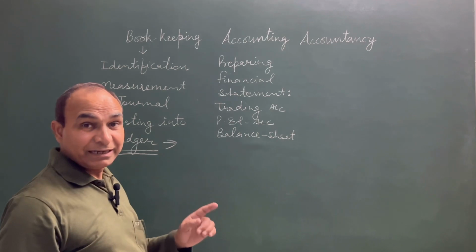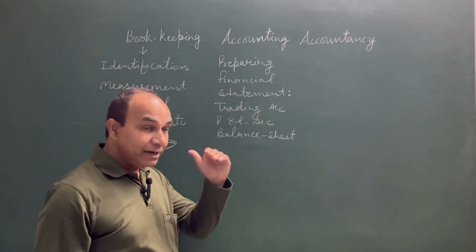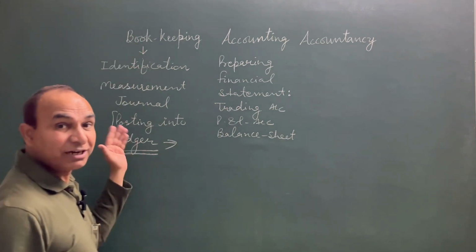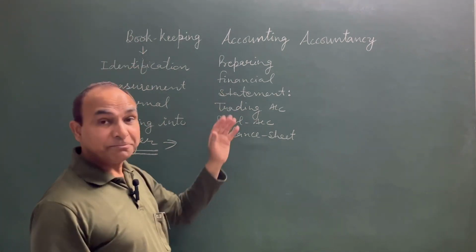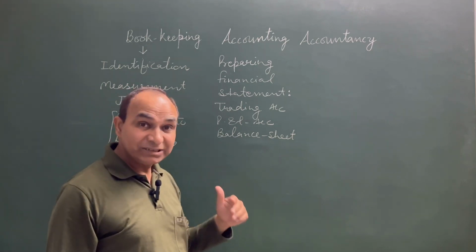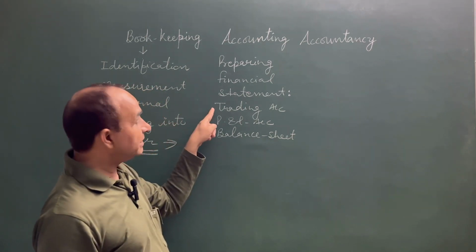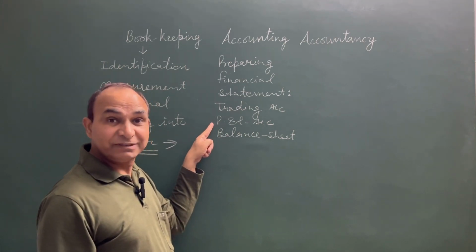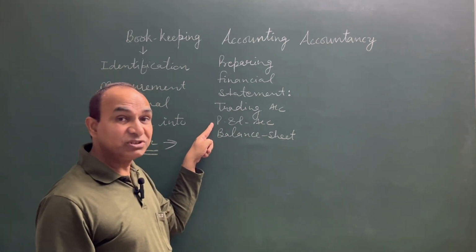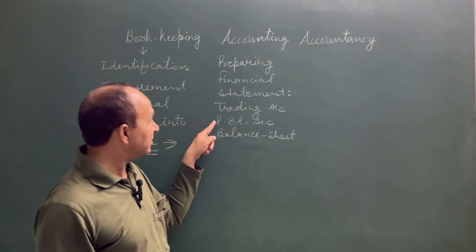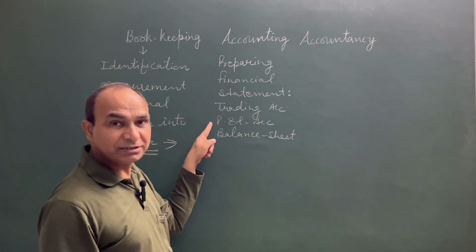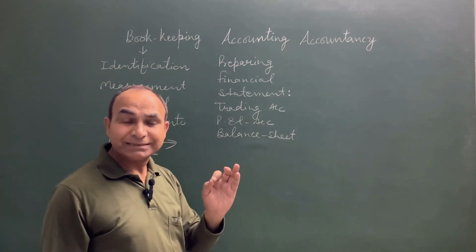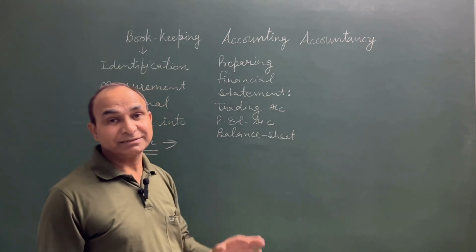In accounting, an accountant who is having higher level of knowledge, on the basis of this ledger posting after classification, prepares the trial balance, and on the basis of the trial balance prepares trading account which gives gross profit, then profit and loss account which gives net profit or net losses earned or incurred by the organization. So these two accounts show what? The profitability position of the business, and the balance sheet represents the financial position of the business.